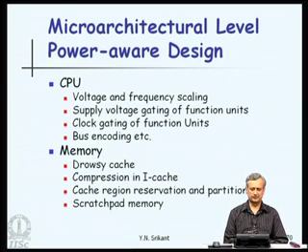What about memory? There are what are known as drowsy caches. As you know, cache has many lines. If a cache line is not accessed for several cycles, then possibly we can cut the cache line power supply and bring it to a sleep or standby state, so that the power consumption of that particular line is reduced.